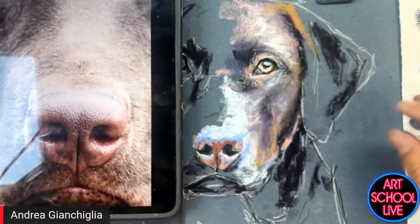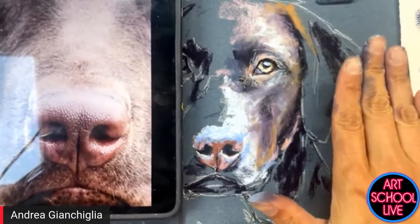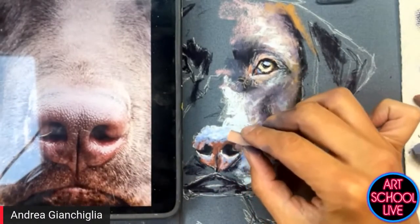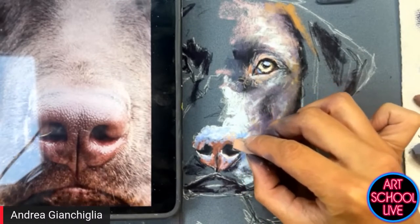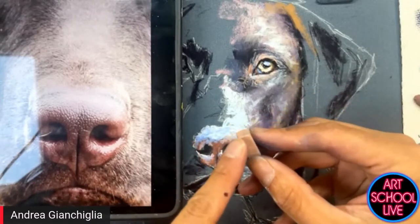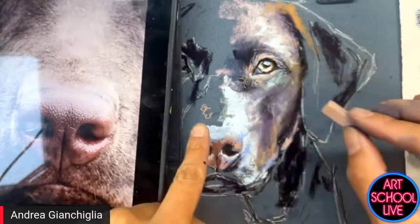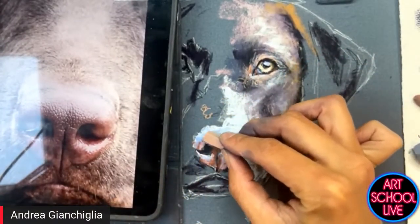Think about what's easier, starting with every hair when you draw a portrait or laying in as if it wasn't hairy and then putting the hair on top. The hair on top is the right answer. So what I'm going to do now is I'm going to create little squiggles. That's another technical term. I'm using the corner of my pastel, my fancy chalk, and all I'm doing, I'll do it over here on this. I'm just squiggling like that. That's all I'm doing here to kind of create that leathery texture.